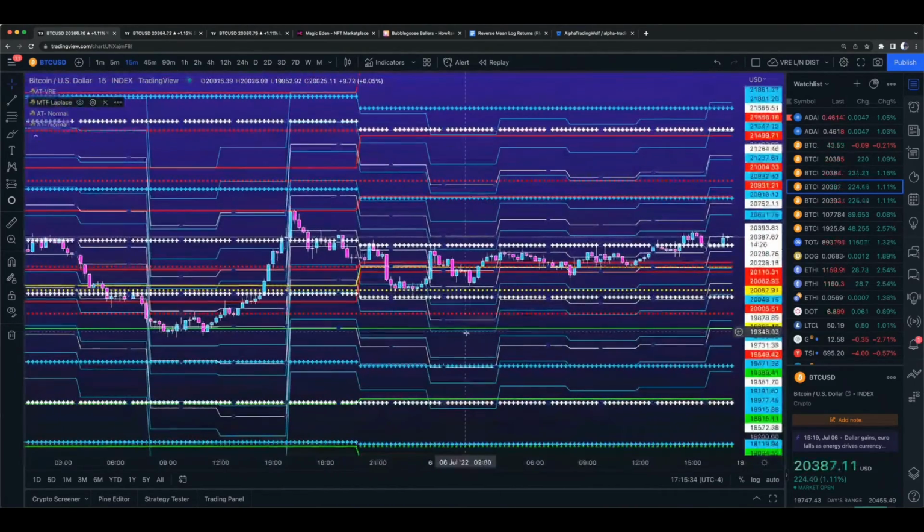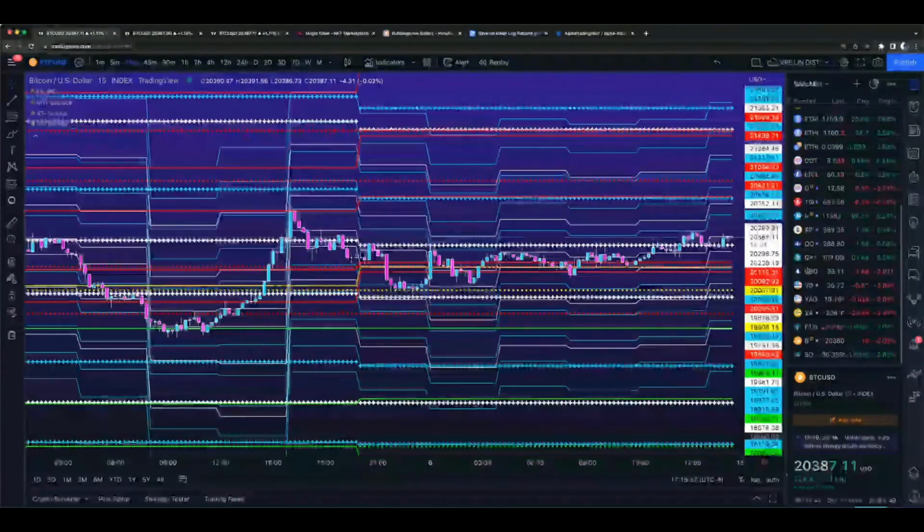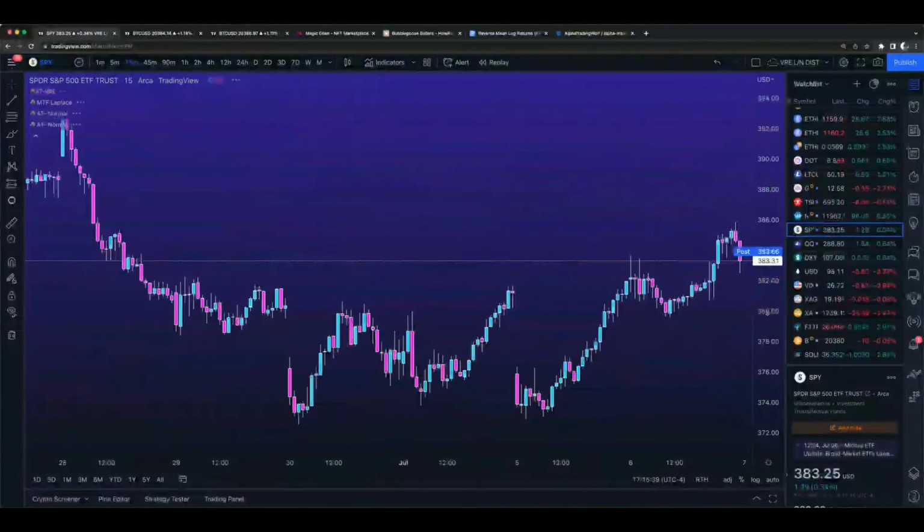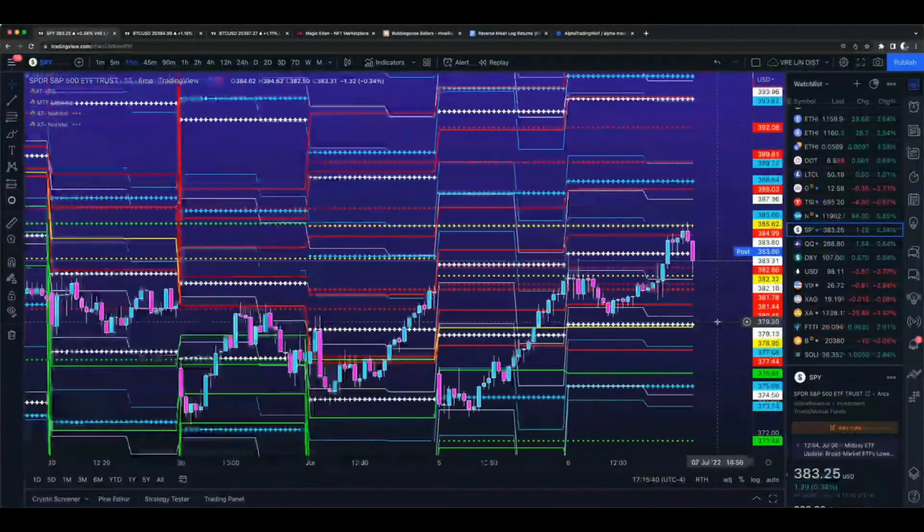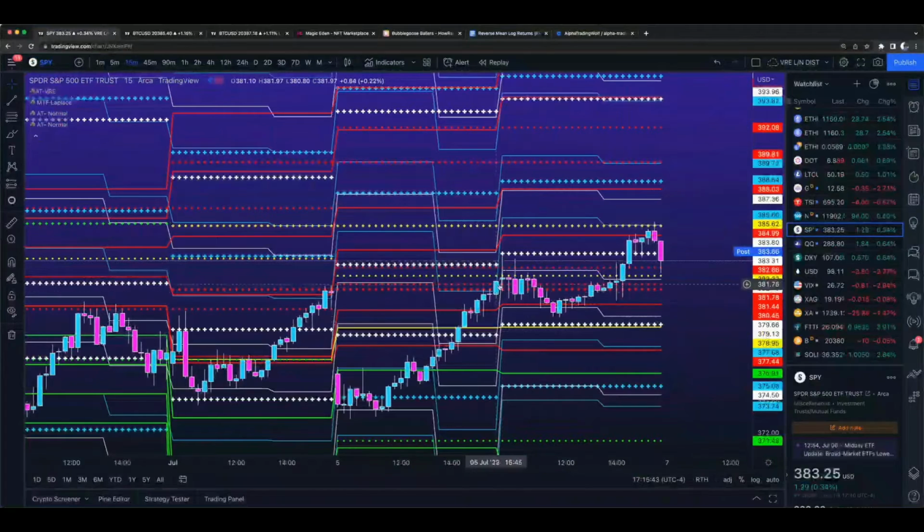And now of course it's back on BTC. Let's get SPY up. Hello, sweet pea. So you can see, right? Open up, boom, immediately it's running. It was running for that 385 area. That was my first stop. Second one was going to be up here at about 390.